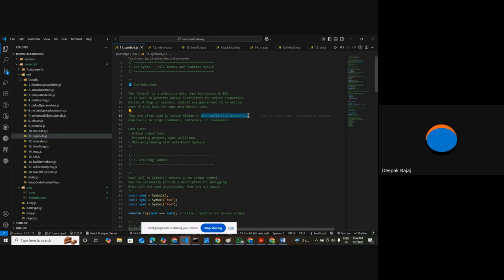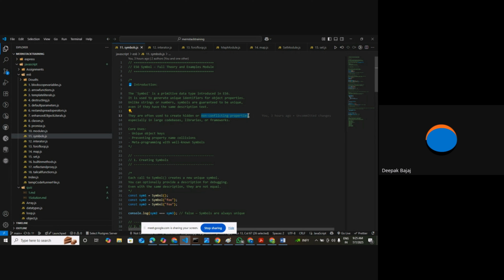Make sense? So right now, if you have some objects, let's say there are two objects: one is a person and another one is a car. Both have a name property, assume. If both have a name property, there is a conflict between the properties. Both have a name, am I right? Yes, sir. Then there is a conflict. Name is conflicting.